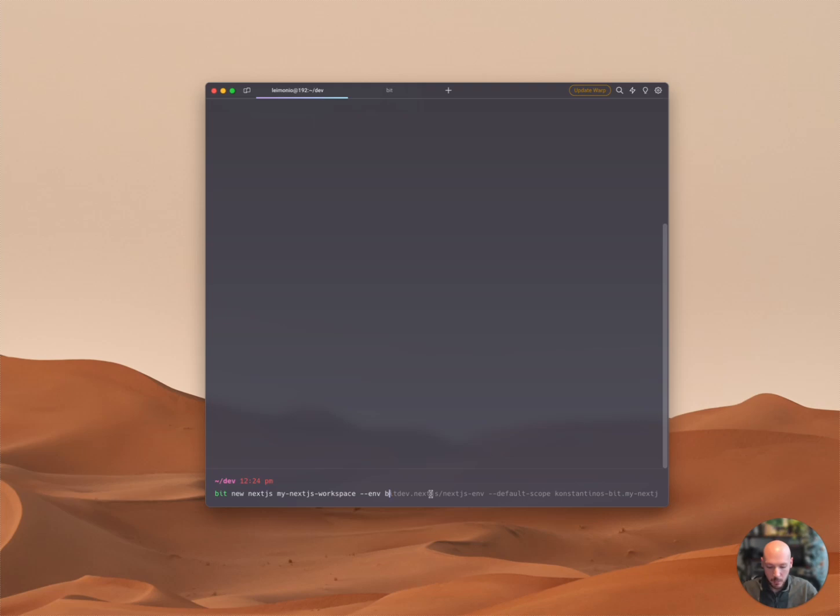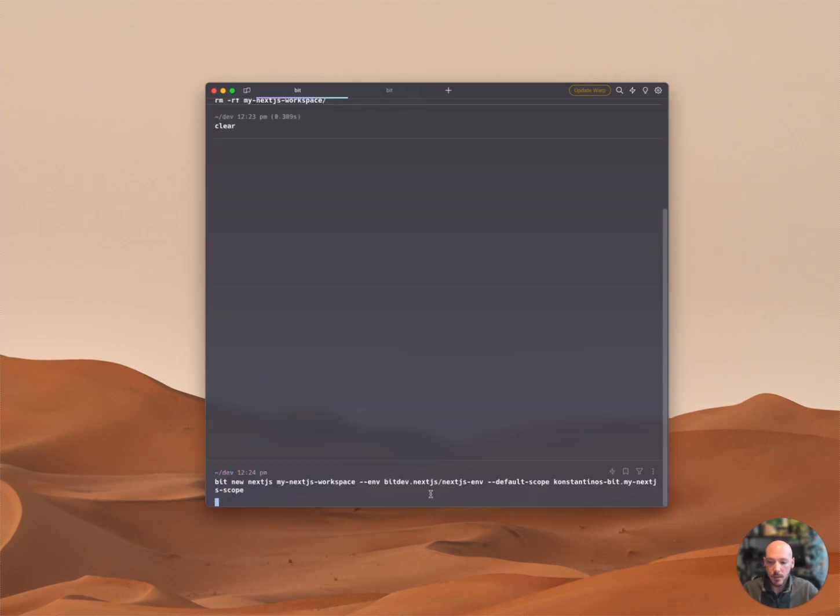Define the env, which is going to be used for generating this new workspace, and this is the newly introduced bitdev Next.js/Next.js env. And finally, I'm going to define a scope that I'm going to use in order to later export my components. So with this, we're going to start generating a new workspace and install all the dependencies.